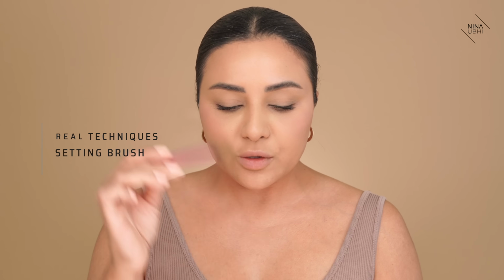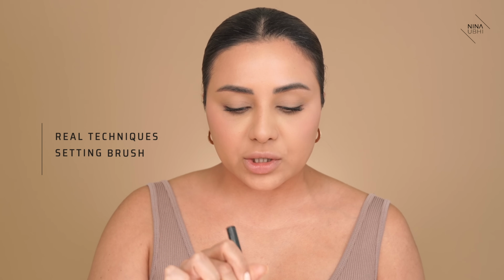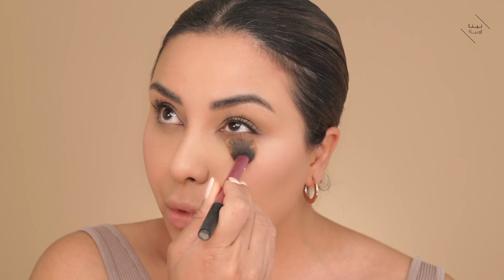So now at this point, you want to get your powder. I'm going to use my Real Techniques setting brush and just put it into my powder. This is my Makeup Forever powder, and I'm just going to set my under eyes. You can use a puff if you want to. I usually do, but I just want to show you with a brush so that you have the option.